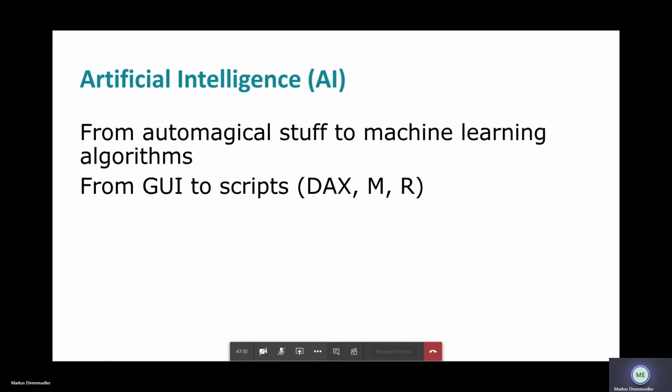We will see things you can do in the GUI, the graphical user interface, without any code. And we will see some code like in DAX, in M, and in R and Python. I guess that I will have time for that. So I hope that for everybody there's something new and something enlightening and something you can learn from, no matter which level you're currently at in AI or in Power BI.